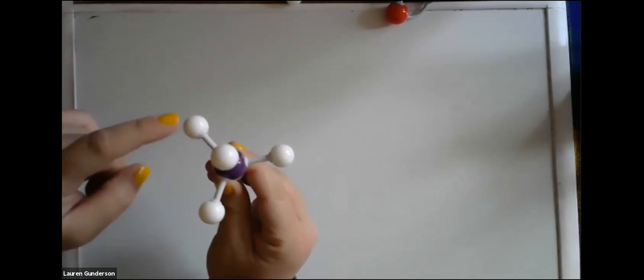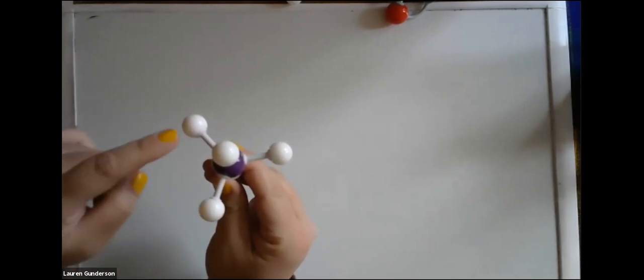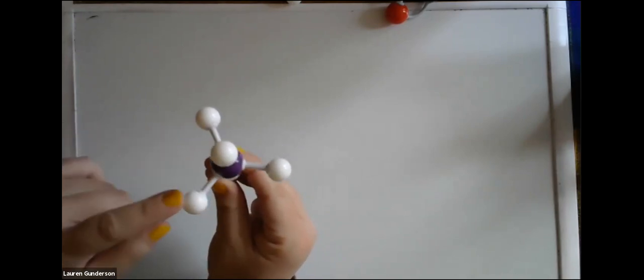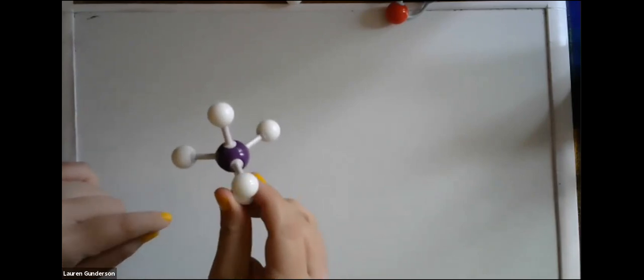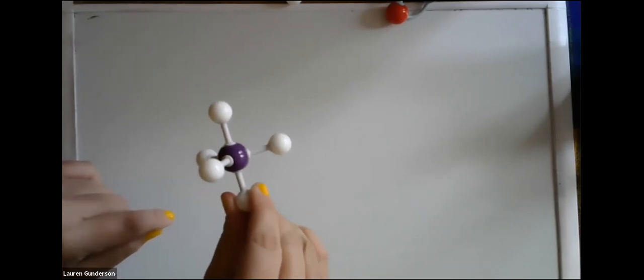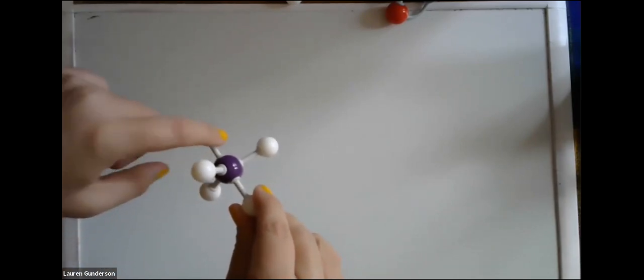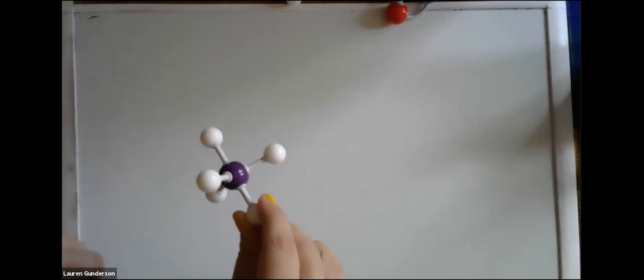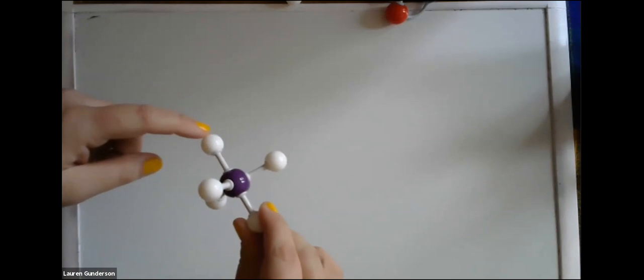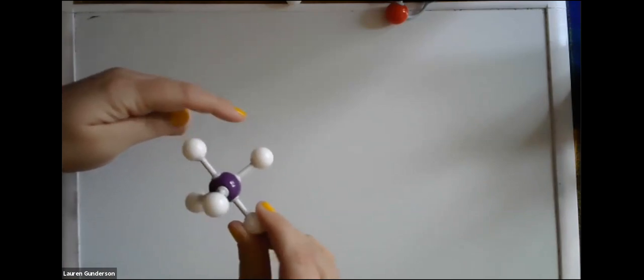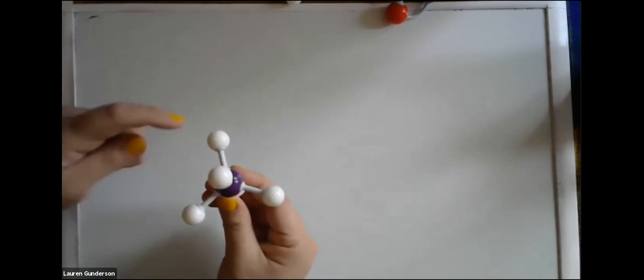Now, you see the angle between the equatorial atoms is 120 degrees. So that's a lot of space. That's more space than the other angle. See if you can see it this way, right? This is 90 degrees between your axial and your equatorial. But when you're looking at the equatorials from one another, it's 120 degrees.